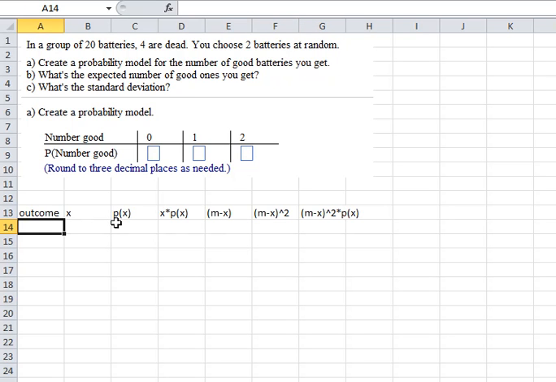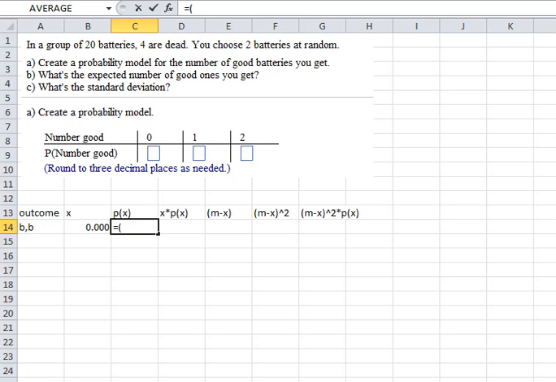Okay, so in this situation, since we're choosing two batteries at random, we could get none that are good, which would be a bad, so I'll just put a B and then another bad. And that random variable there would be a 0, because that would be none good. So the probability of that occurring is, I'm moving my cursor up to this f of x, the function. I'm going to put a right click there. And if I do an equal sign, it'll allow me to do a calculation in Excel. So this is where I can put my fractions.